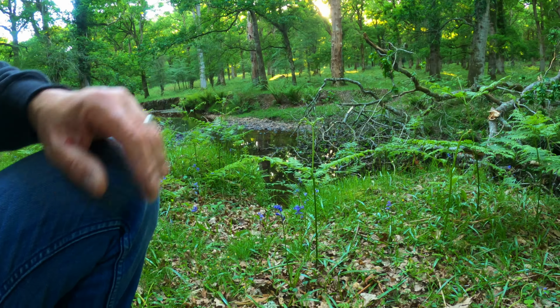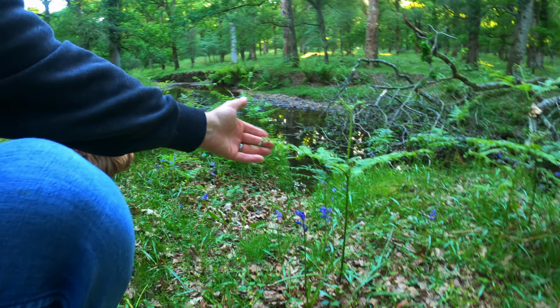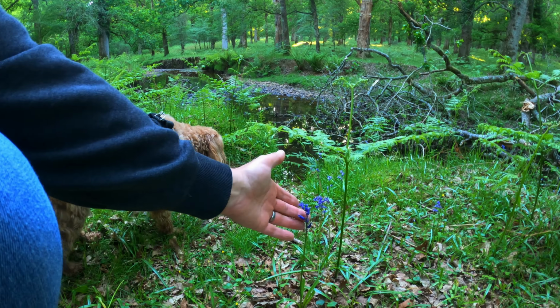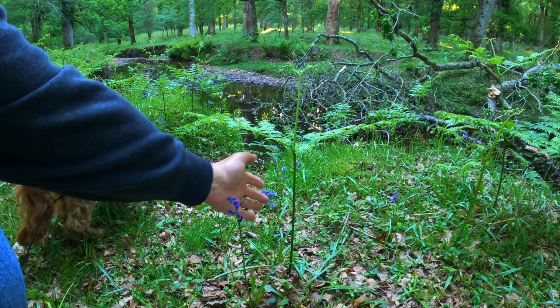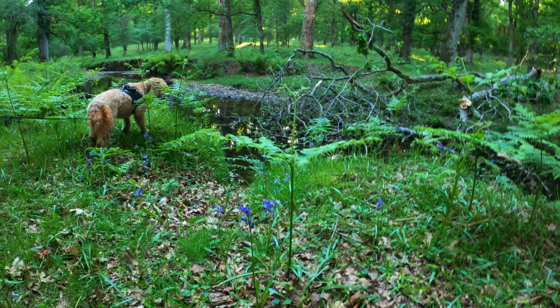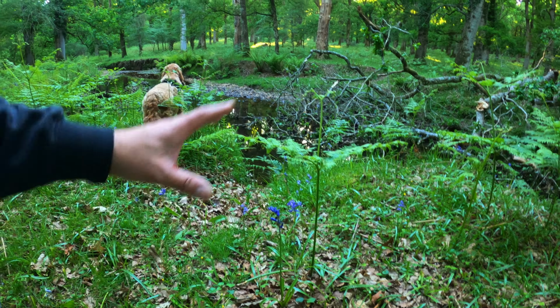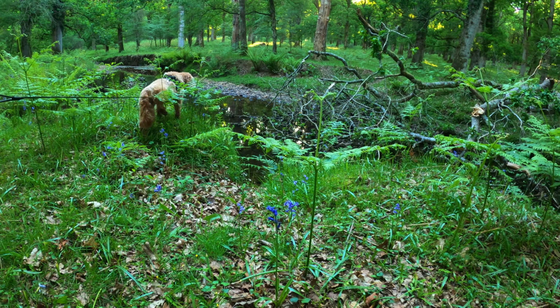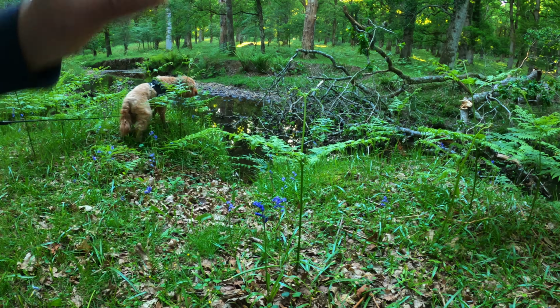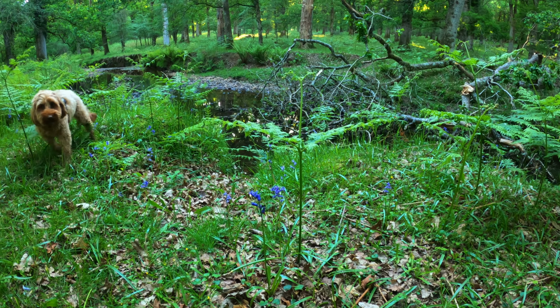If not, I have got an image of that. I've got this beautiful fern which is just starting to unravel, and we've still got some delicate bluebells. Obviously I thought bluebell season was over, but I've been mistaken. There's quite a few in this little woodland, so they can make for some nice little intimate shots. So hopefully if the sun doesn't come back out, I have got an image of this, so I'll put that up now for you.